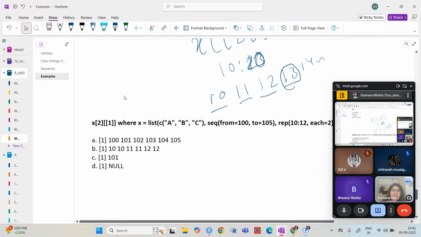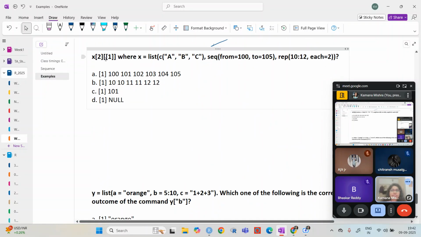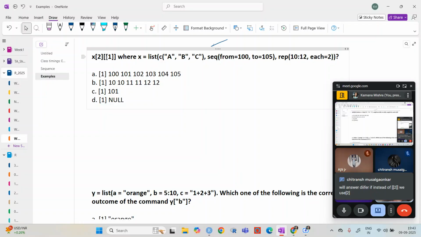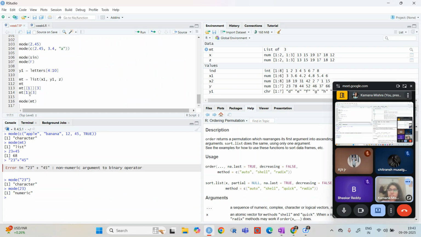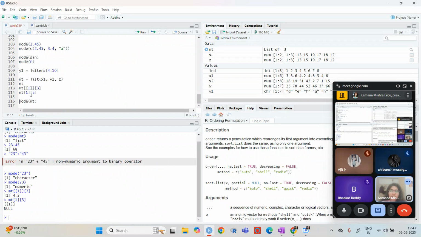Okay, the next one: will the answer differ if I write this? Yes, it will differ. I have written double bracket 3 and single bracket 3.